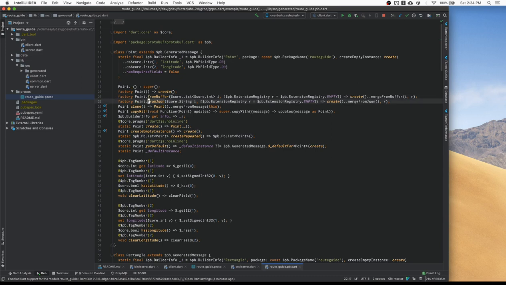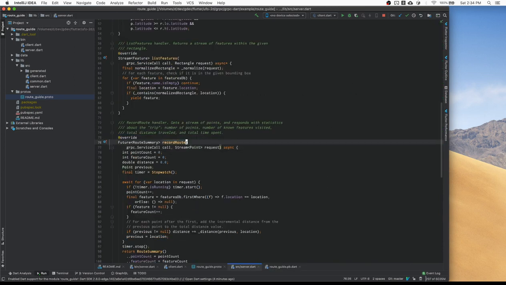They add some from JSON, so if we had a JSON, we can easily create that. Here we have copy with. All these really useful helper methods are generated for us, and we don't have to write them.